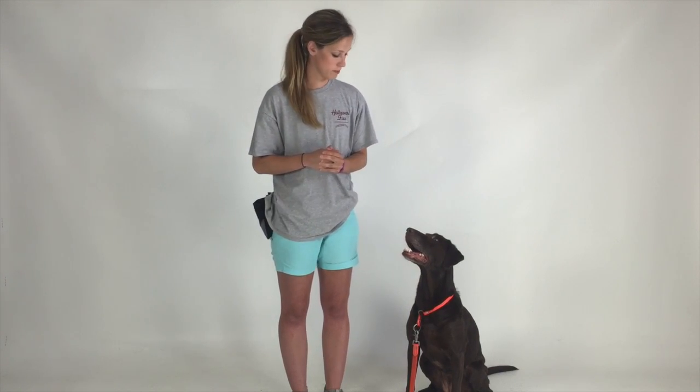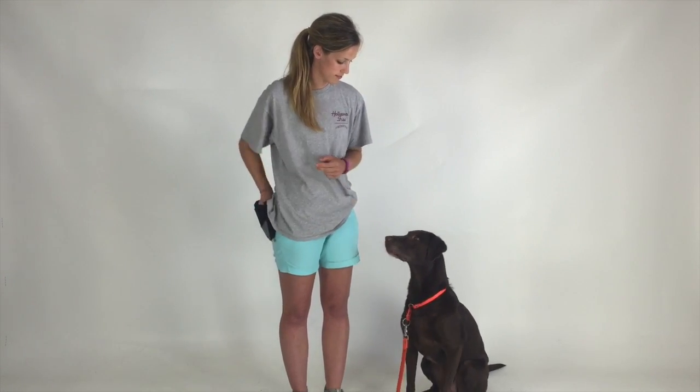Now to put targeting on cue, you select your cue. I'm going to use the word touch, and you say it right before your dog actually touches your targeting stick, target hand, whatever you're using. For example, touch.